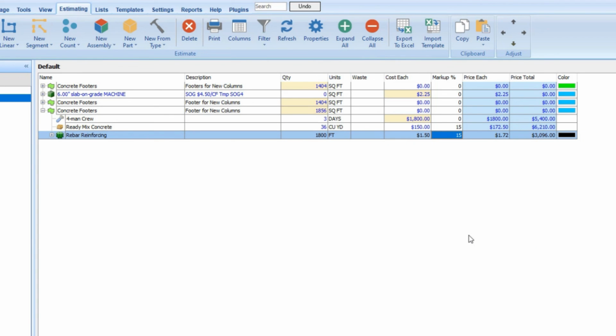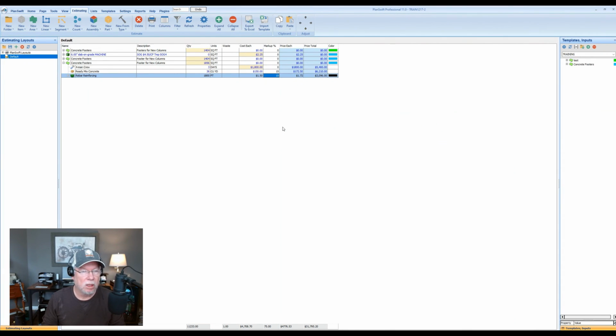Now, think about anything else you want to add to this template. For example, if you wanted to automatically calculate the stone you would need, or the vapor barrier you would need, there would be an automatic calculation based on your takeoff of either your footers or the secondary takeoff, the rebar. So maybe dowels. You could have it count the intersections, and it would tell you how many dowels you need, or bricks. If you're supporting the rebar, how many bricks it needs. Every intersection, you would probably have to support it with a brick.